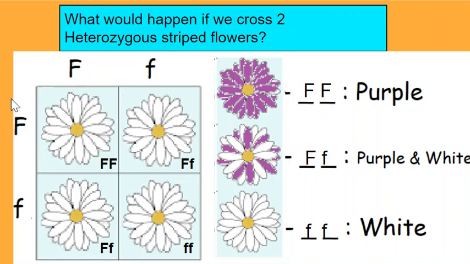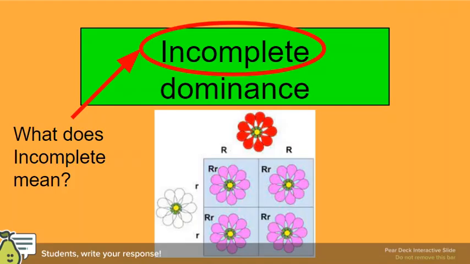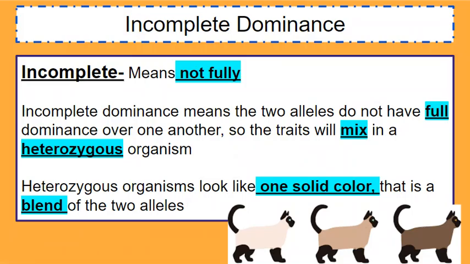When we do questions about this on a test, I will let you know if what we're looking at is co-dominance so that you know what big F, little f means. The other way that the heterozygous can show up is incomplete dominance. Think about this word, incomplete. If I give you an incomplete on an assignment, it means you did not fully do that assignment.